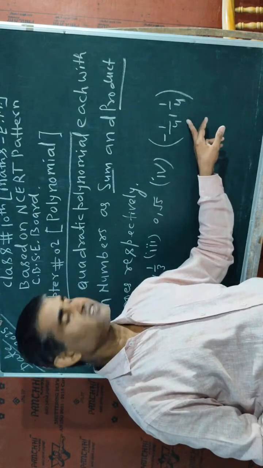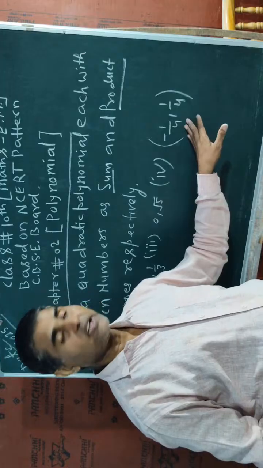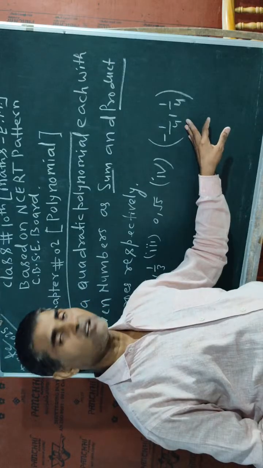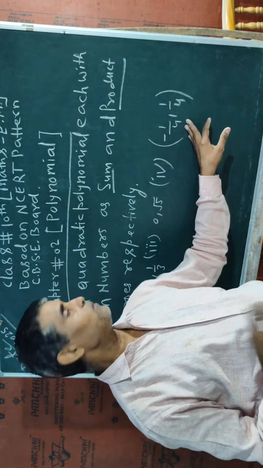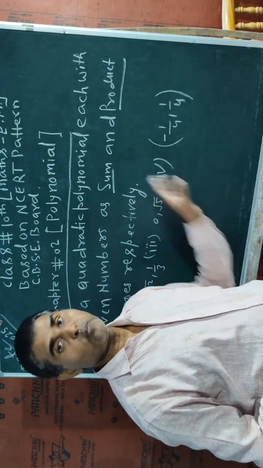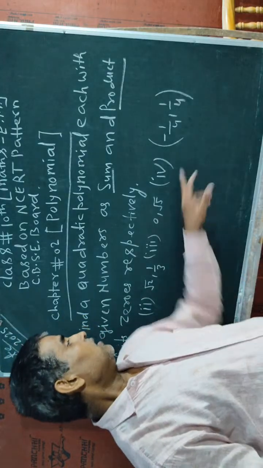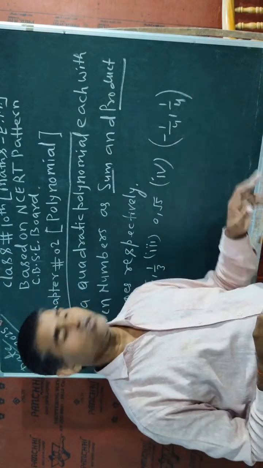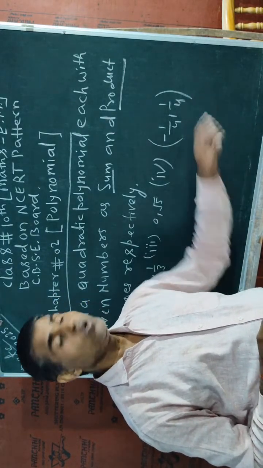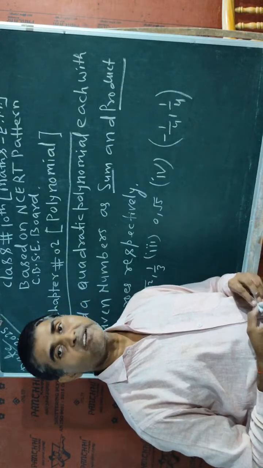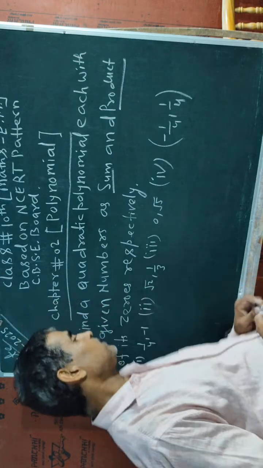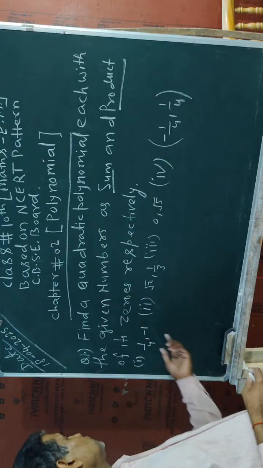concentratedly you have to sit at your location, and you have to write each and every piece of information that you understand when I am speaking, or any data which is available on the blackboard, you see it and properly write it for your further review. If you have any query or question or issue, then you have to write a comment, and I will look at your comment and then reply to it properly. Okay, student? So further I am going to solve this question.